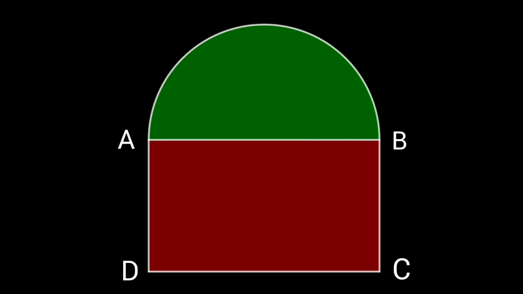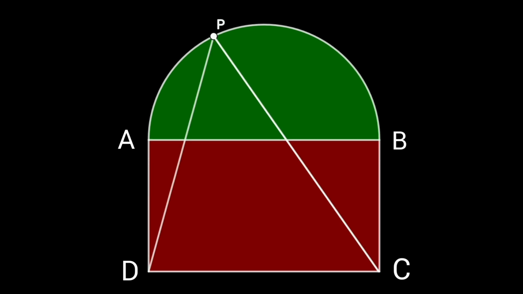So the question is like this way: we take a rectangle ABCD. Now taking AB as the diameter, we draw a semicircle outside this rectangle. Now we mark a point P on the circumference of the semicircle. Now we draw two line segments joining the points PC and PD. Now we can see that the line segments PC and PD are meeting the line segment AB, so let that intersection point be X and Y respectively. So this was all about the diagram.